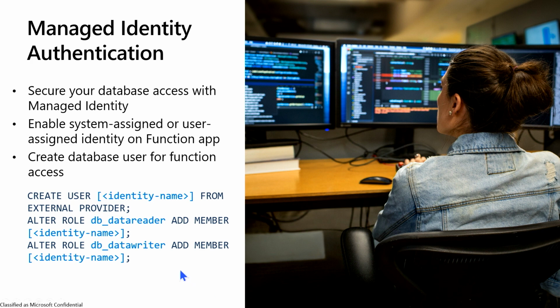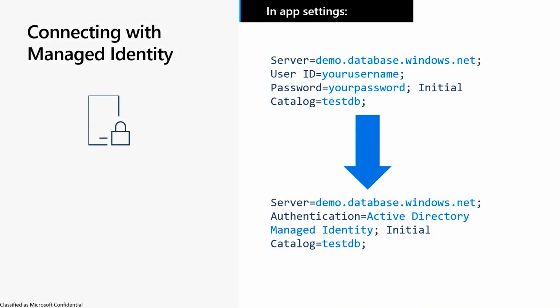That T-SQL down there in the lower left corner would take that identity name and in this case only allow that user ability to read and write data. You're not going to be able to manipulate objects, but you can really focus that user scope down even further to just the specific objects that they should have access to. When we saw the connection string earlier in app settings, it had a user ID and password. This was for a test instance, but ideally you're setting up managed identity authentication and your connection string removes user ID and password and moves to authentication equals Active Directory managed identity. That'll really get you up and running.